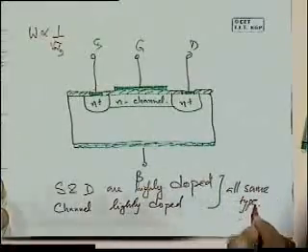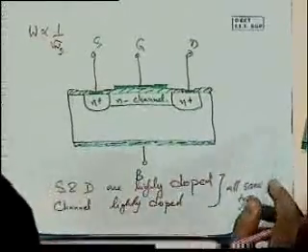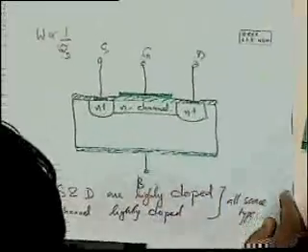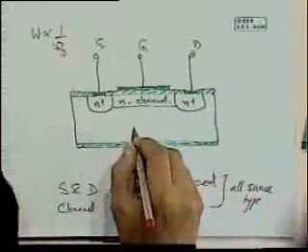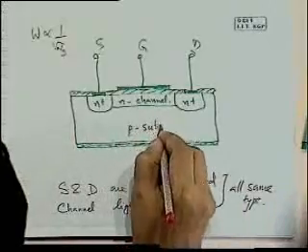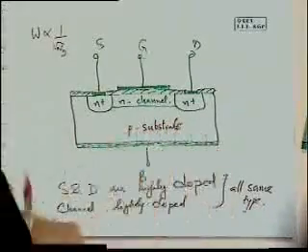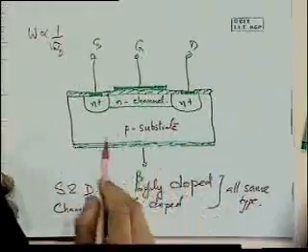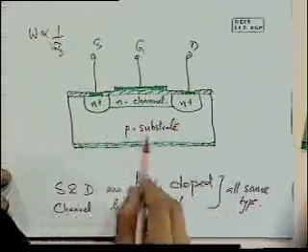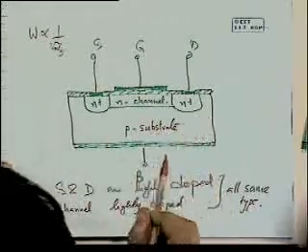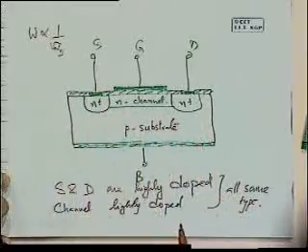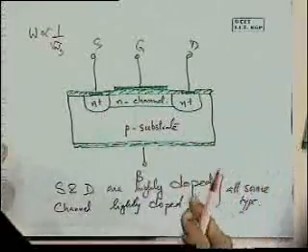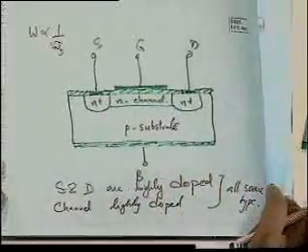They're all the same type, in this case N. If you have other kinds, they will all be P type. The substrate itself is a P substrate, in this case, and that serves as the body, support to all this, and it is the opposite type to whatever we have for source, drain, and channel. So if your source, drain, and channel are P, then the body is N.